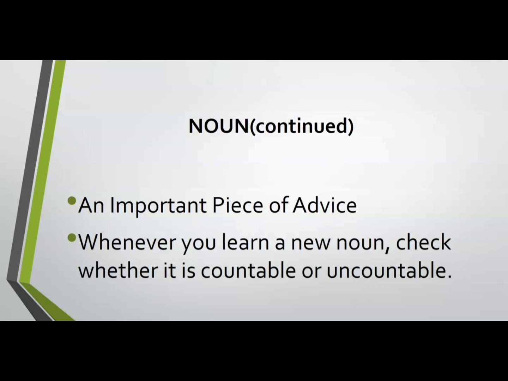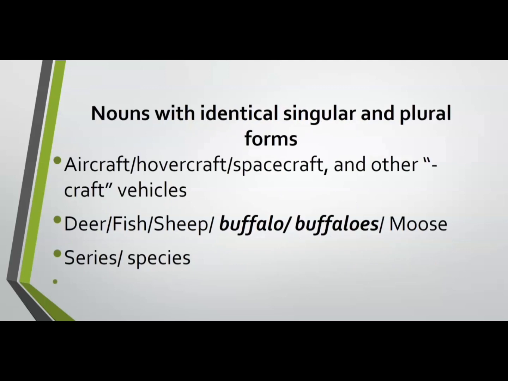Okay, moving on now, we discuss some nouns which are the same in their singular and plural forms, where the plural and the singular form are the same. So these nouns are aircraft, hovercraft, spacecraft. So aircraft in the singular form and in the plural form are the same. And the same applies to other vehicle nouns. So here in these nouns, the singular and the plural form are the same.